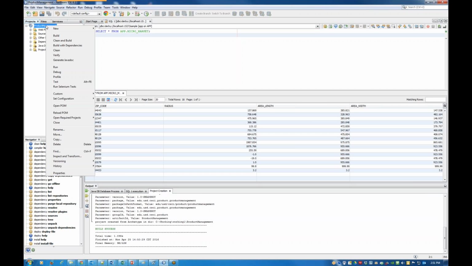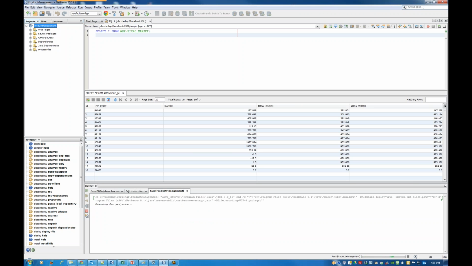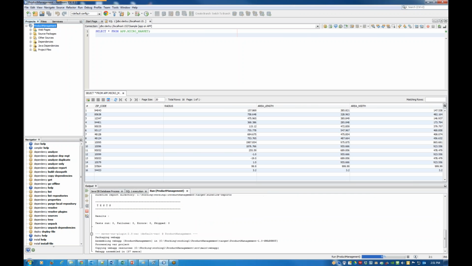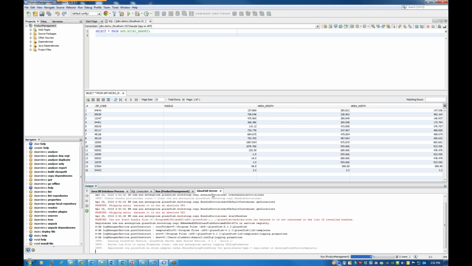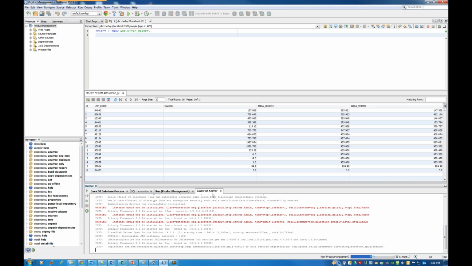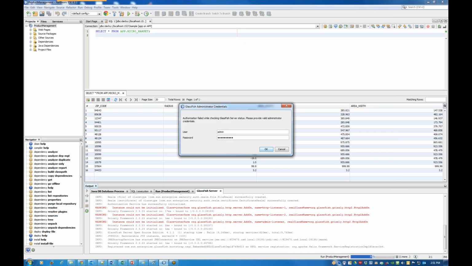Now I can right-click on this and just run it, and that's just to verify that it's deploying to the server correctly. Sometimes this takes a little bit of time to get going because our Glassfish server wasn't running, so it has to start up the server and then it has to deploy the application.